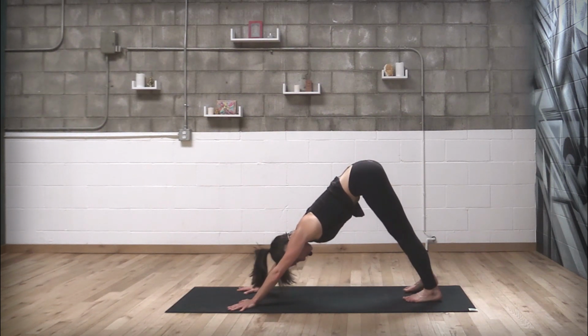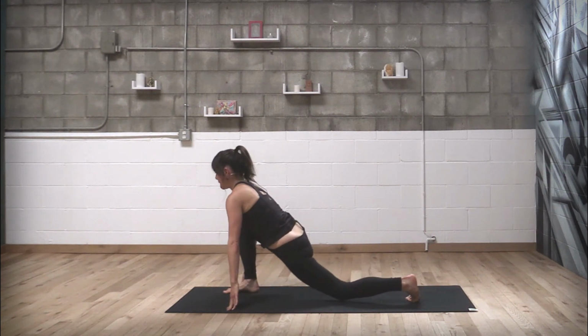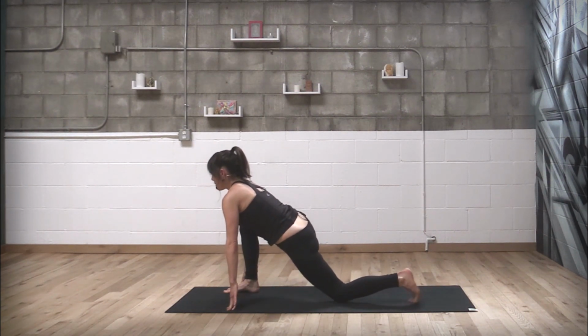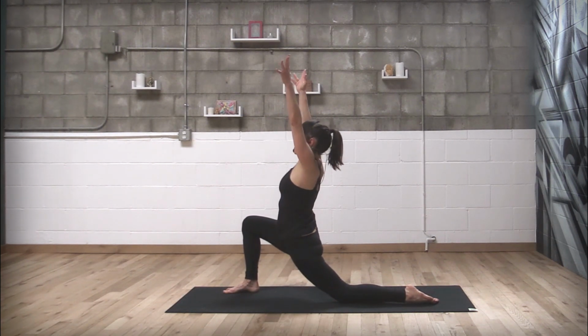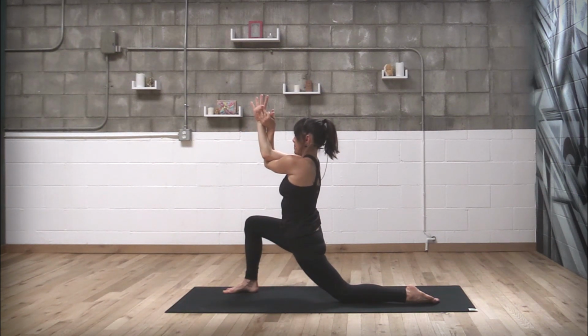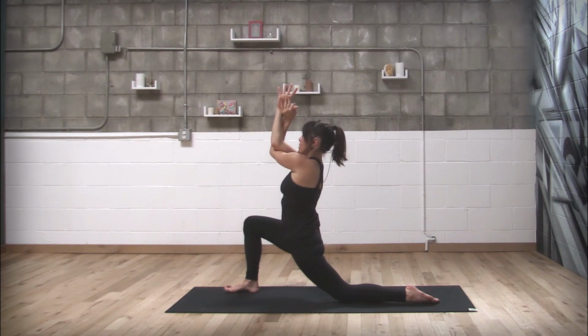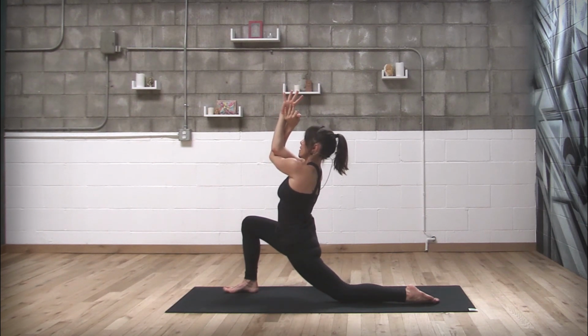Go ahead and step your right foot up to your hands, the front of your mat. Lower your left knee to your mat. And with the back toes tucked or untucked, take the arms up. And then wrap your left arm underneath your right arm for eagle wrap. Slide the shoulders down the back. Lift the elbows up a little bit. Soften your shoulders. Breathe. Relax your face.